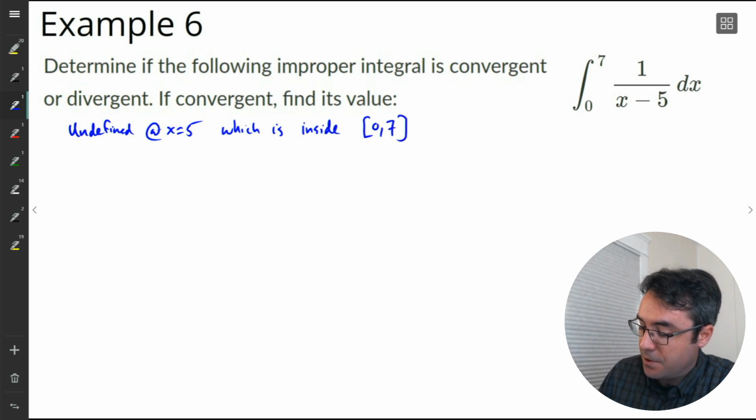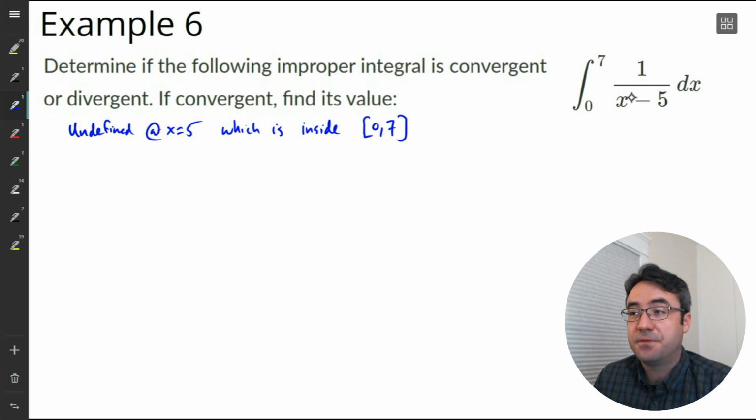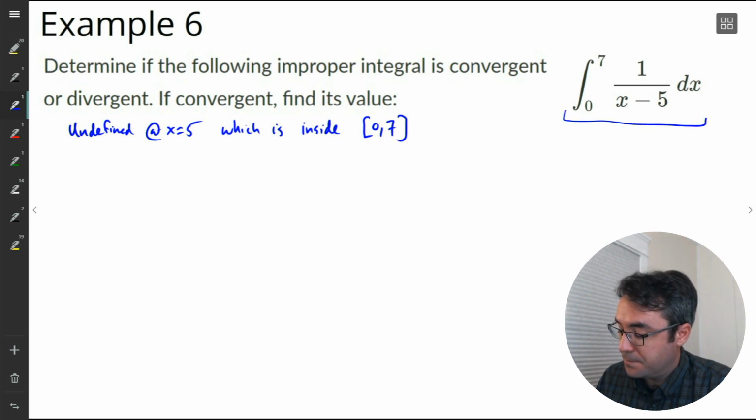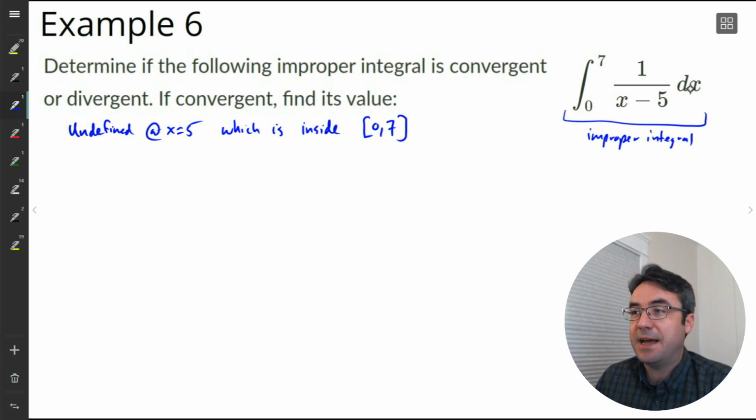So that means we're trying to integrate this function which has a discontinuity inside this interval. So this is an improper integral, even though it doesn't look like it. These ones are difficult to identify because on the surface this looks perfectly fine. All the limits are numbers, so it looks like we should just be able to find the antiderivative, plug the numbers in, and that's the end of it. But it's not the case, because, kind of sneakily, there's a discontinuity somewhere in the middle of this interval.